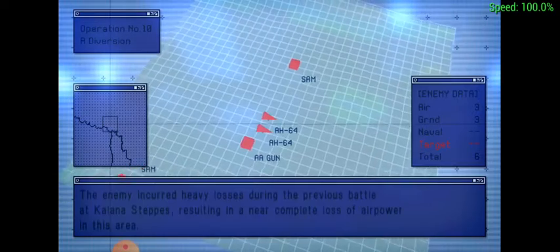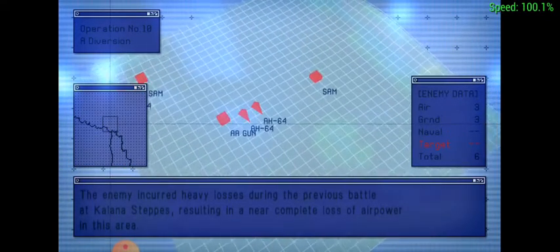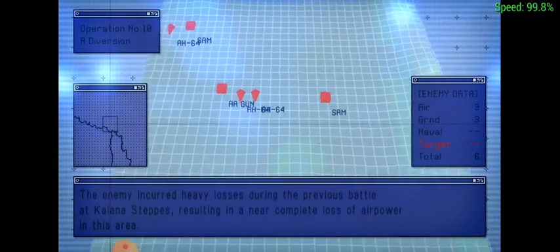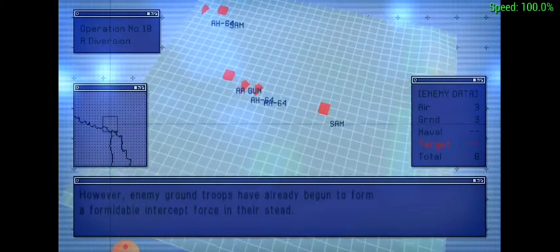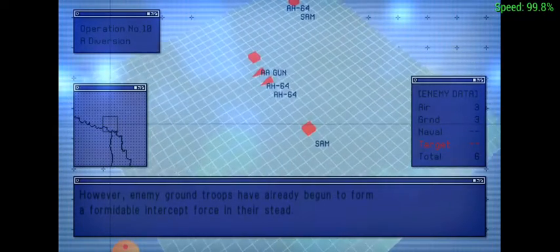The enemy incurred heavy losses during the previous battle at Kalana Steps, resulting in a near complete loss of air power in this area. However, enemy ground troops have already begun to form a formidable intercept force in their stead.